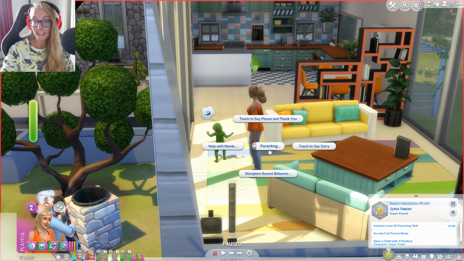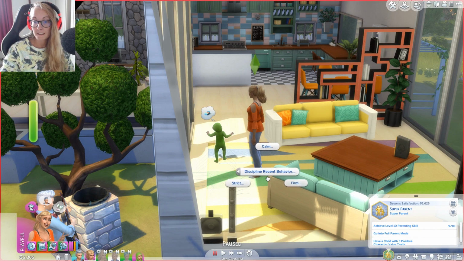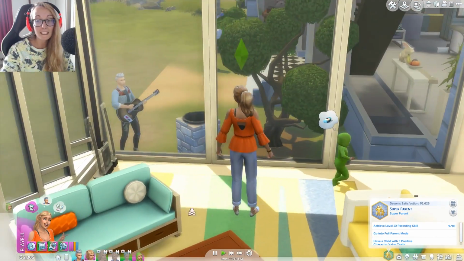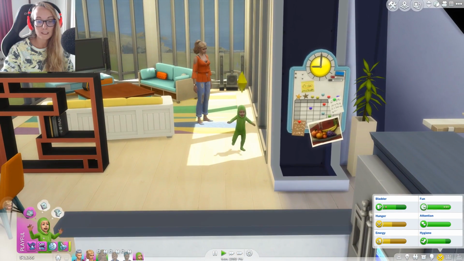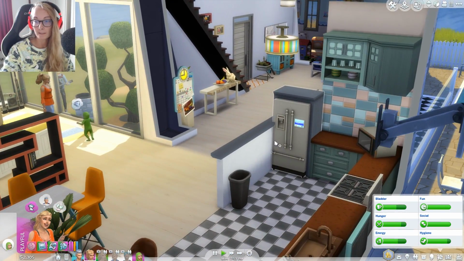He's never changed. Right, we are gonna discipline recent behavior. We're gonna firmly tell him not to be defiant, because apparently he didn't want to do his little flashcards, although he is feeling hungry, so we probably should feed this little guy. That's probably why he was being defiant.